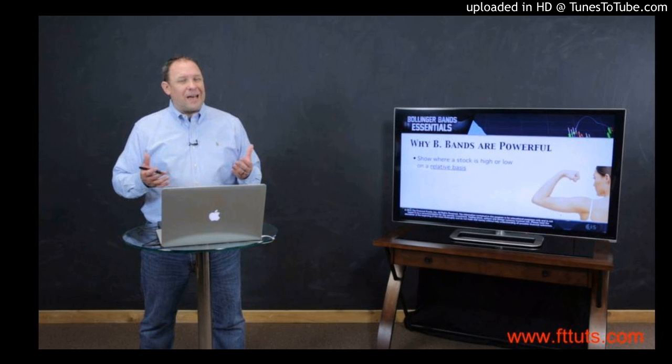Take a look over here at this picture of 3M. Notice some of the areas that I've highlighted. We've got a perfect little Bollinger squeeze. It started to break. It became a false breakout, and it was highlighted there with a reversal signal from your candlesticks. That happens all the time. You want to know when to identify the false break? Look for the candle pattern. That is going to be your clue right there. Here's another one right here. Right at the bottom of the band, you start to get those candlestick signals.